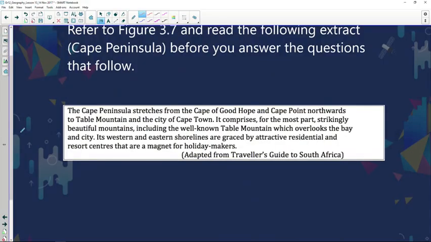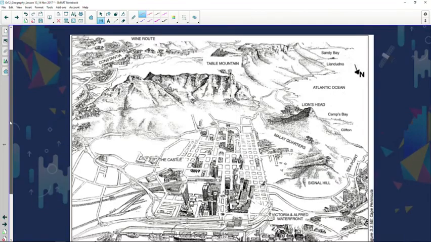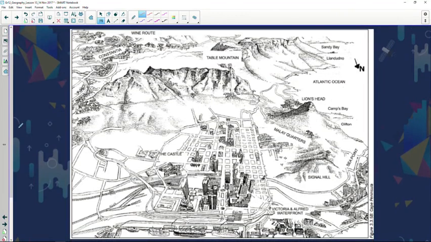Now, first of all, many tourist attractions over there. Many people go and visit Cape Town, not only because of the primary activities such as the wine farms, but also because of the beauty such as Table Mountain, which actually overlooks the city. The city is the CBD, and the shoreline is attractive residential areas where people can go and visit and stay during their holiday periods. Now, if you quickly look at this map of the Cape Peninsula, you've got quite a few economic activities taking place over here.